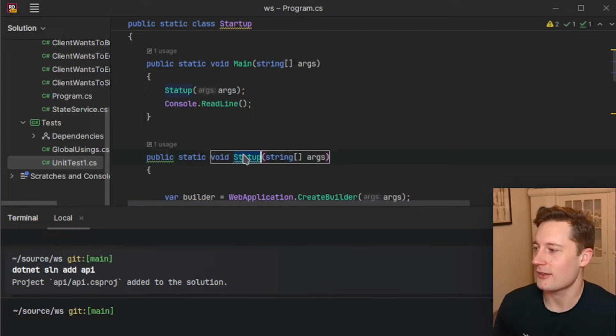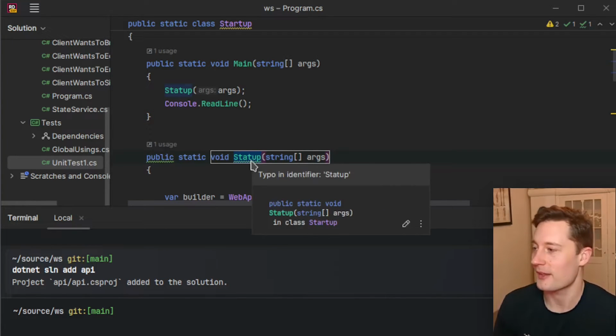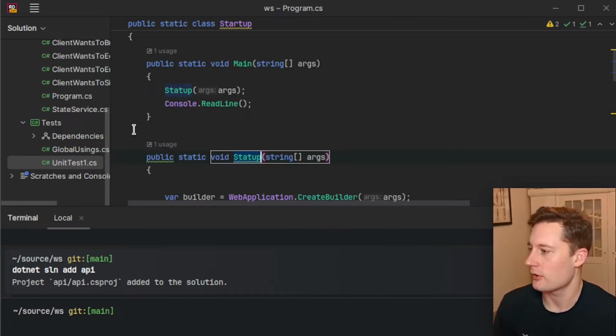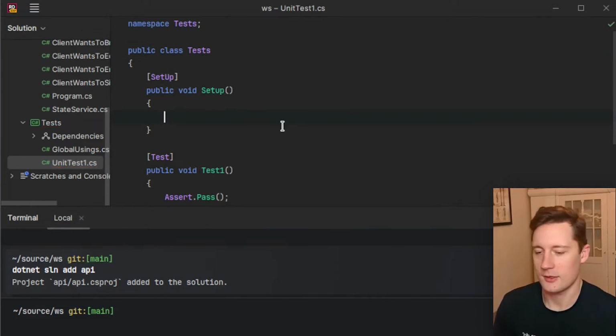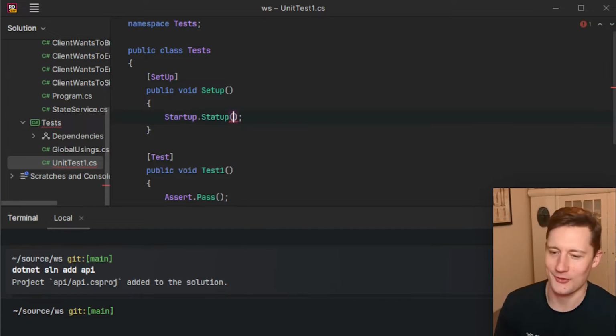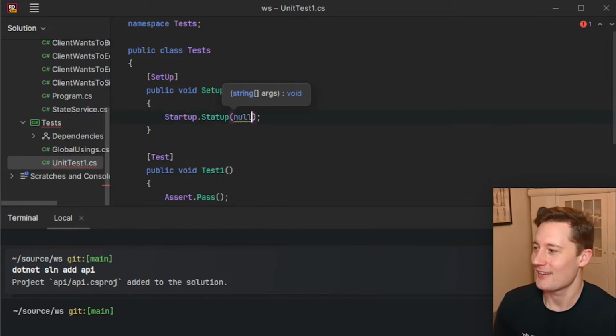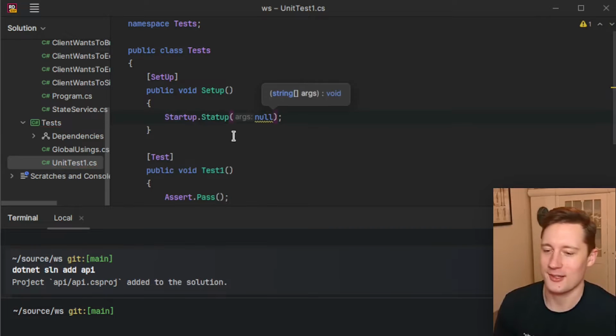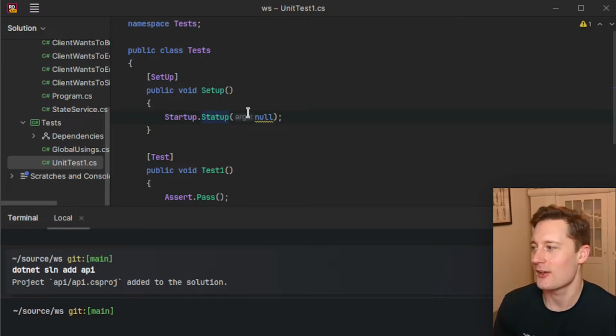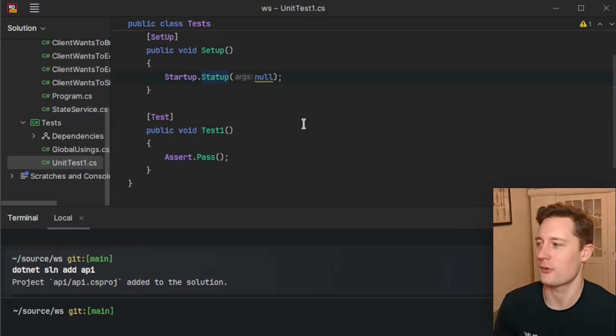And this is actually the method that we will call from inside of our tests. So copy this. And since it's a static class, we can just call startup. And I also called the method startup. It's not too important what it's called, but this is just what's going to start up the WebSocket API on port 8181 by default. And now we're ready to start sending some messages to the API while it's running.